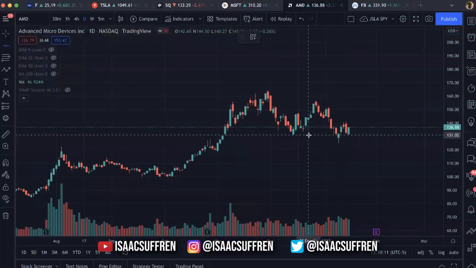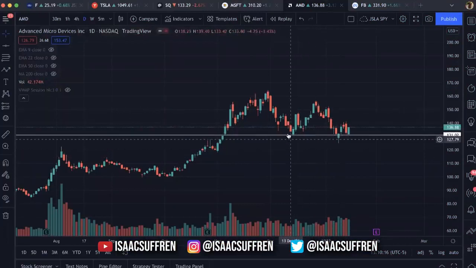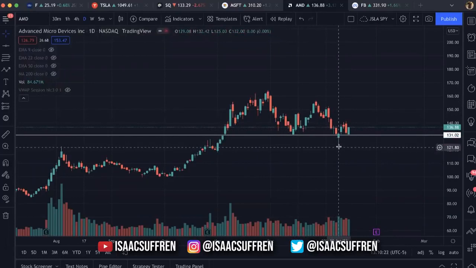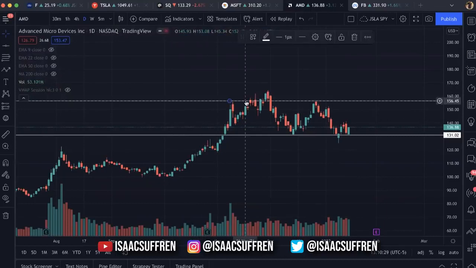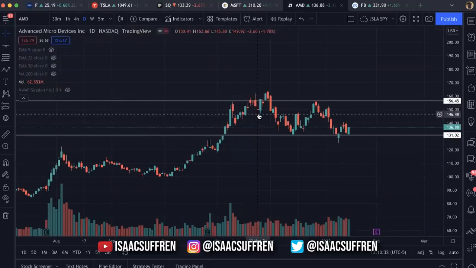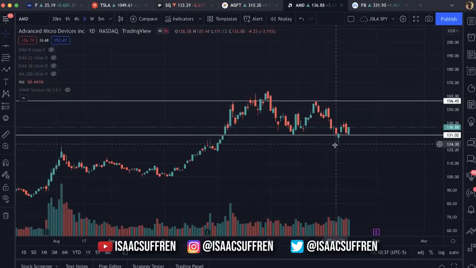So AMD, we have a support level right here, a bounce. So we have a bounce, and then consolidation right here. This is just an outlier. Then let's see, a resistance level. Definitely have a resistance level right here. You got that rejection, consolidation, finally broke, weak breakout, got that rejection again. So yeah, we have a support level at 131, resistance level at 156.